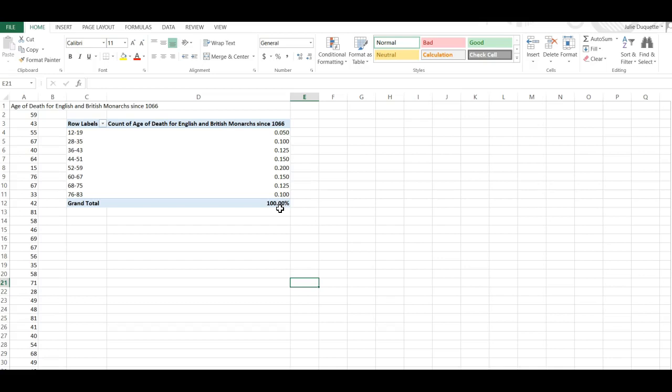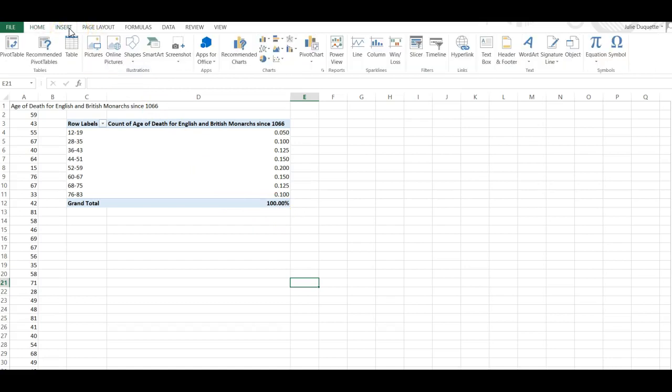Now, if we want to make this into a histogram, then I'm going to come over here to Insert, and this time I am going to insert a pivot chart. Now remember, I just did the pivot table a minute ago, so now I'm going to insert a pivot chart.